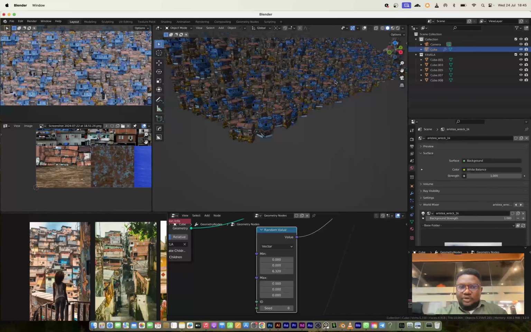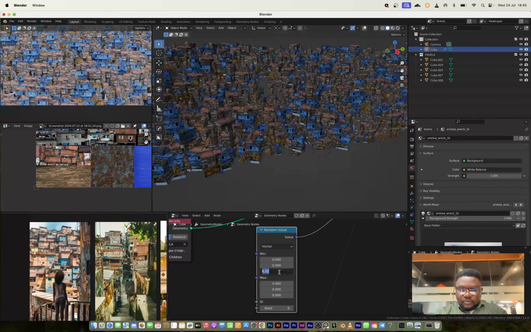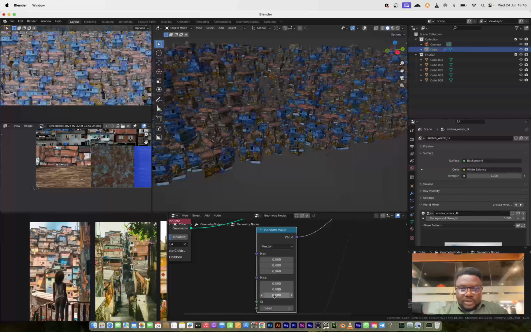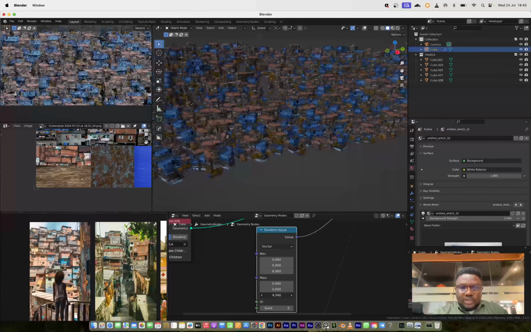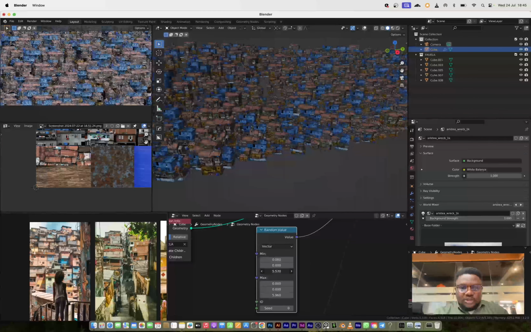Let me put up the overlay here so you see what's really happening. It changes back to 0. So we can rotate our buildings. We can also rotate from the max, also just making sure that all of these are actually looking different. So I think we are cool on this.